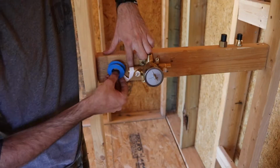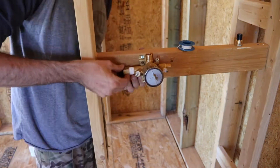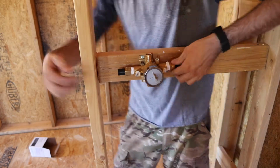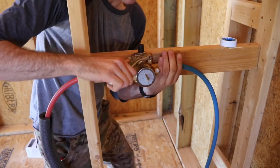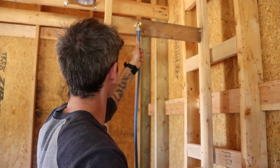We repeated the exact same process upstairs, except upstairs we used the universal shower valve bodies that I had talked about earlier. And then the only other difference is we're not having a tub spigot, so we just took a brass cap and we capped that bottom output of that shower valve. That way all the water just goes up to the shower head.